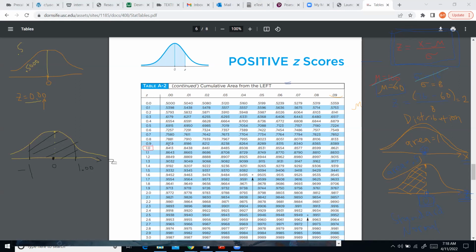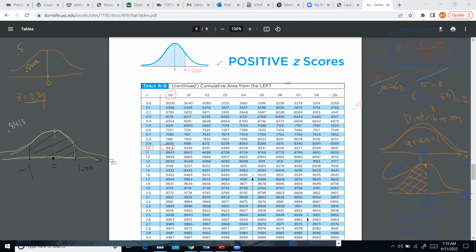It's actually 1.0. And since I need to know the part with hundreds, if my z is equal to 1, then I can treat it as if it had 0 hundreds attached to it. Then these tables will tell me the area from the left, so the area from that value of z all the way to the left is found in the tables as 8413. Do you see that? I just highlighted it.